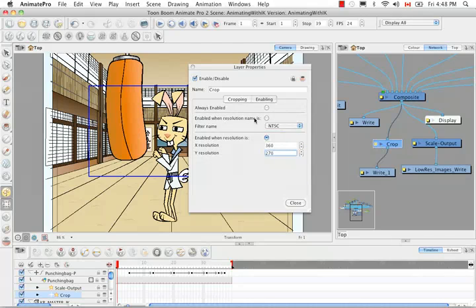And one important piece of information that I forgot to mention is that you would only set the enabling to one of the two other options if you plan to animate the X and Y resolution. That way, when you finally get to the value that's set in the enabling tab, then the crop will be enabled. Otherwise, you may as well just keep the setting to always enabled. And like I said, this also exists in the right module.